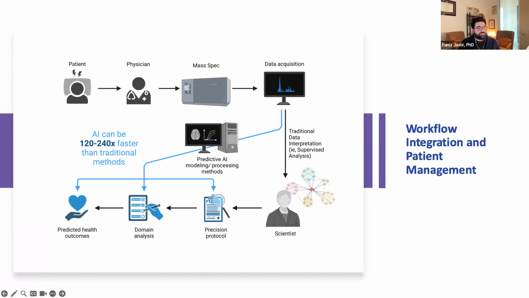And this is going through two means. Obviously, the data goes through our predictive AI for assisted modeling and processing, but it also goes through a human scientist that then reviews this data. And so we have unsupervised methods like AI, as well as supervised methods, which is the lab scientist, right? And so that really ensures that there is a very accurate domain analysis with a robust set of precise protocols to affect, or I should say, ameliorate the detected metabolic aberrations, and then a clear trajectory for improving these patients' health scores through time.